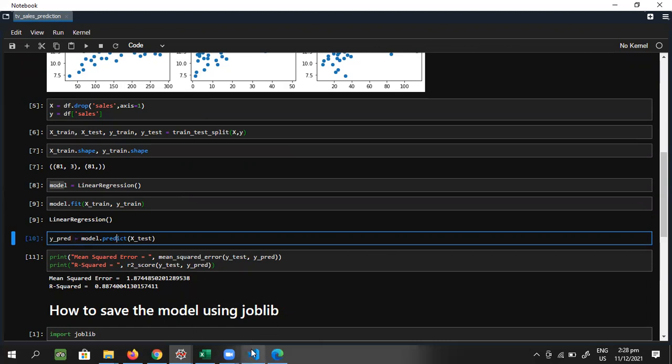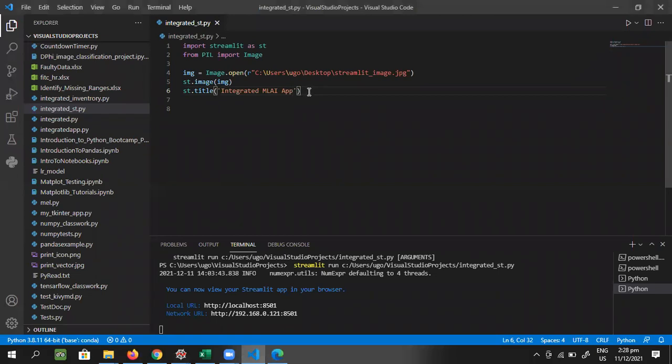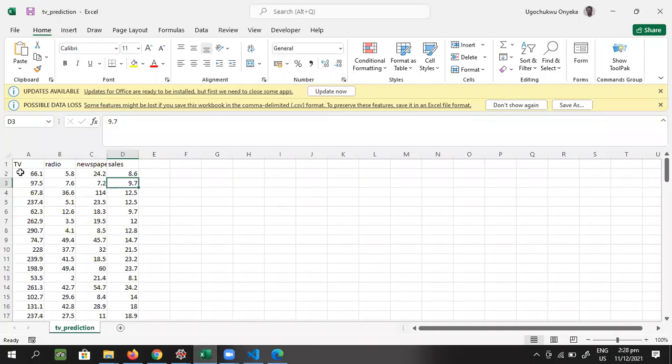All right. So I have my integrated ML app. I have my image. The next thing I'm going to do is this. Since you know that there are just 3 variables, TV, radio, and newspaper, which you use to predict your sales, all we need to do is create room for these 3 variables inside of our Streamlit, so that anybody interacting with the app can put in an estimated amount for TV, put in a budget for radio, put in this, and then we just run the predict and it predicts it out for us.